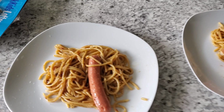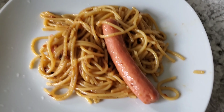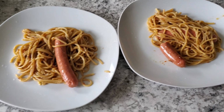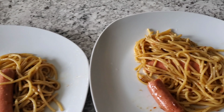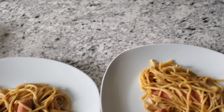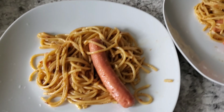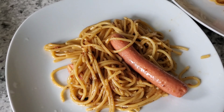So now I'm coming to give the children the spaghetti. This is how it looks after mixing. This is the spaghetti, how it looks. Again, some people ask, why is the spaghetti, the pasta, so small that you give it to the children? Well, when they eat too much, they will cause a disturbance, you know. The children make noise when they eat too much, and they can spoil the food.